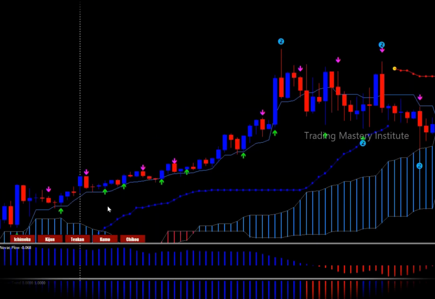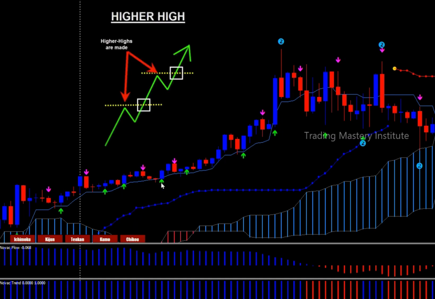What do we see? We see the arrow is making highs, higher and higher. Over here, the high is also getting higher. So the red arrow is getting higher, and the green arrow is also getting higher. So over here, what we do is a buy. Okay, buy, we can get 10 pips.